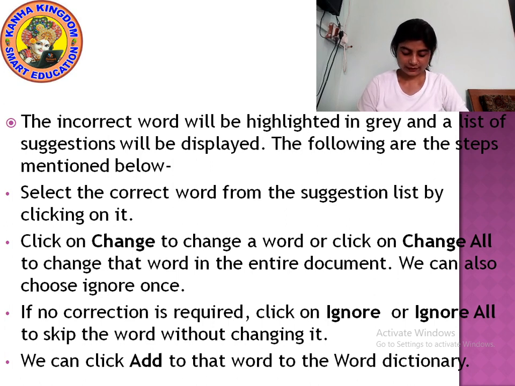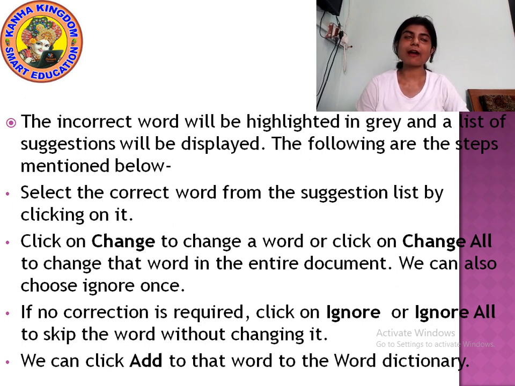After that, you can click on change to change a word, or click on change all to change that word in the entire document. Suppose if you want to change only a word, you can click on change, or you can click on change all option to change that word in the entire document.